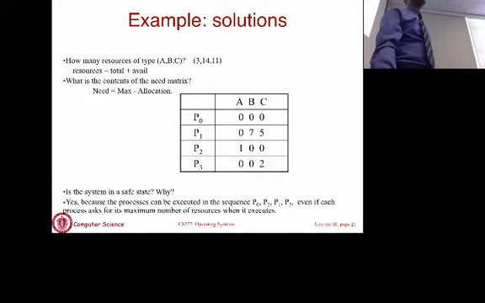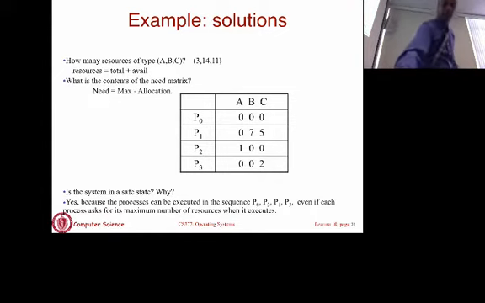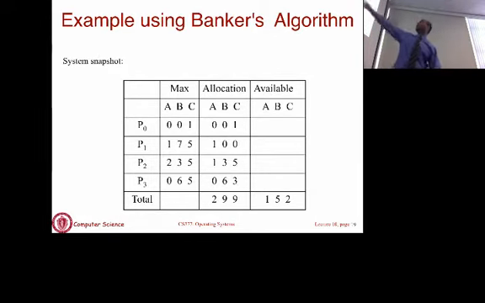So let's say what could happen in the system. You will note that in this case P0 cannot ask for anything more. It already holds the max. That should be clear from this matrix. It said it could ask for 1 of C, and it's holding 1 of C, so there's nothing more it could ever ask for. So P0 can run to completion at this point. If it runs to completion, then it's going to release that 1 of C it is holding.